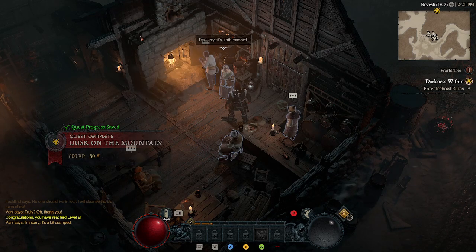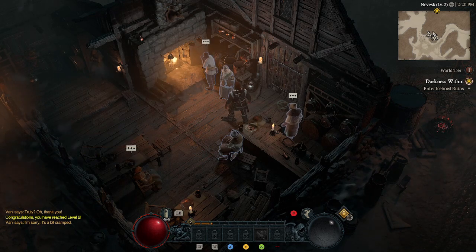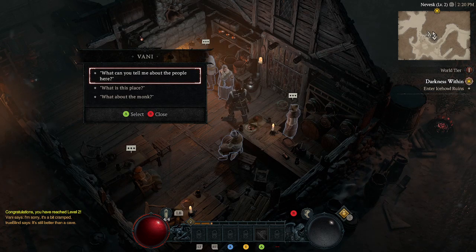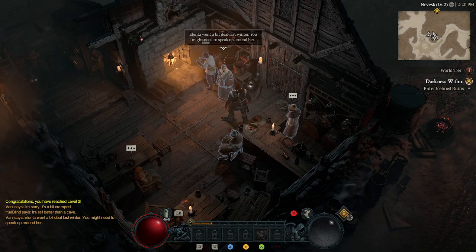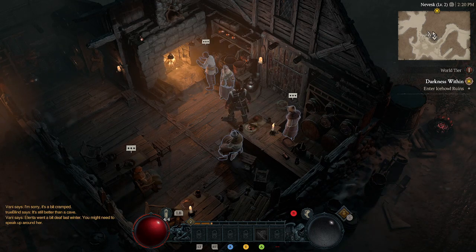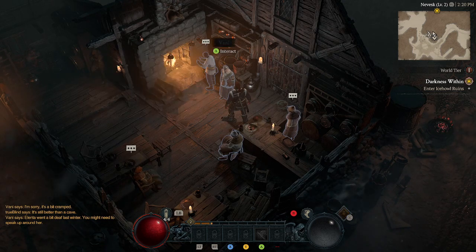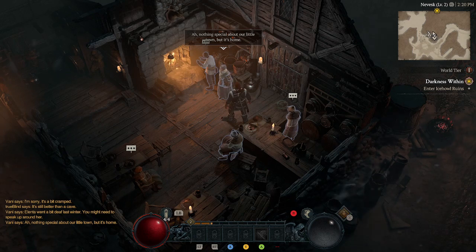Okay. I'm sorry, it's a bit cramped. It's still better than a cave. That's true. And what can you tell me about the people here? Talenta went a bit deaf last winter. You might need to speak up around her. Finally some shelter from the storm. What is this place? Nothing special about our little town, but it's home.